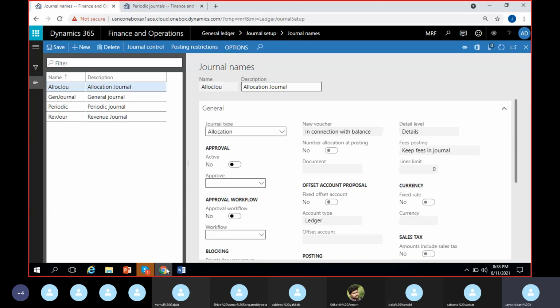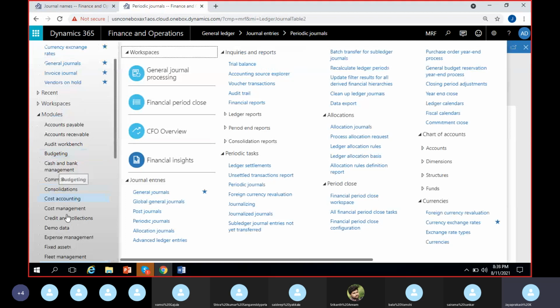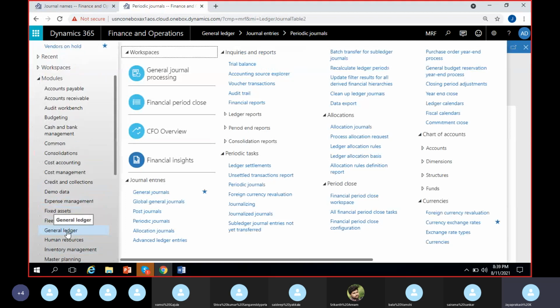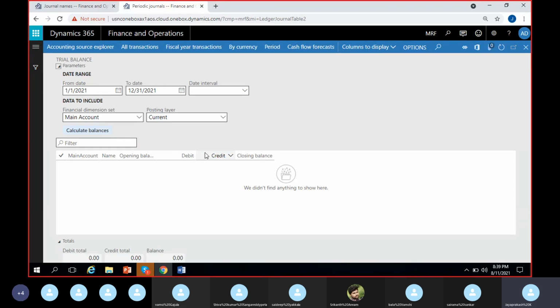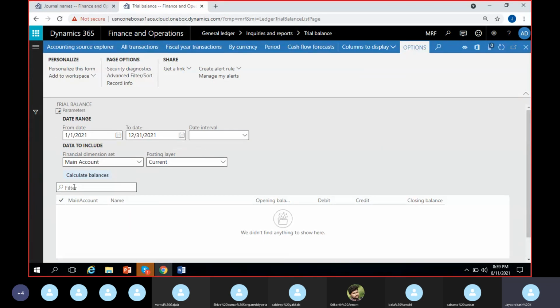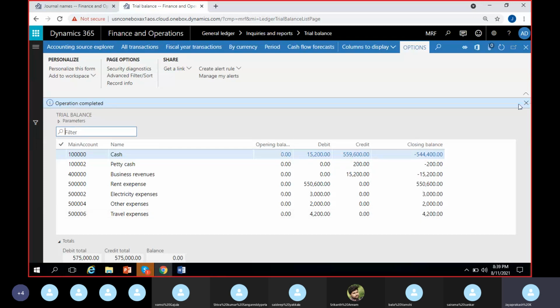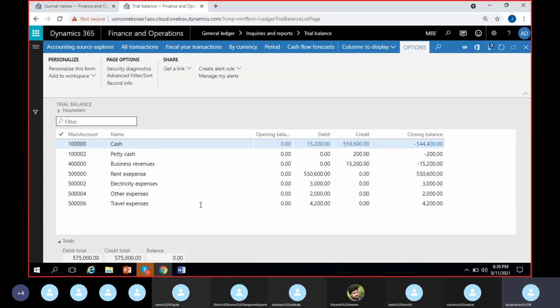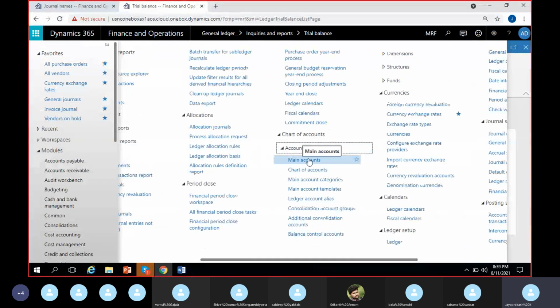Let me check the account which we did not use or which has the balance 0, so that it would be appropriate for the explanation. So I'm going to trial balance actually to check that account, or I could create a new account also. So let's calculate balances to check the balances in the account. So I will select the account that we did not use. So actually it's not showing up also. Electricity, rent, travel, everything we used. So let me go to main accounts directly. Accounts and main accounts.